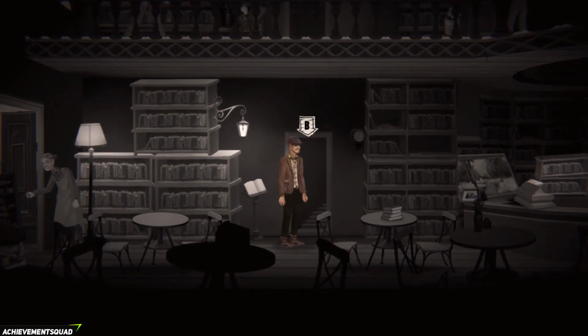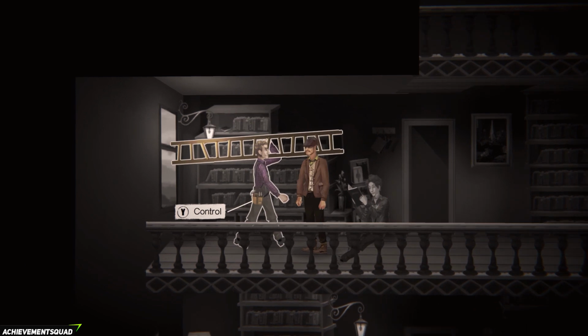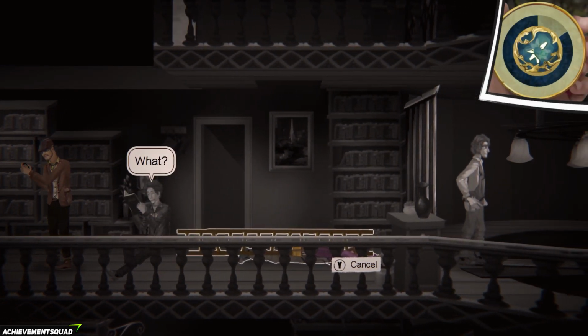So now we are in a library with a fancy chandelier. You want to go up a floor and you'll see a guy with a ladder. You want to move his timeline all the way forward, and he will stack it and fall over this ladder because he's not looking where he's going.